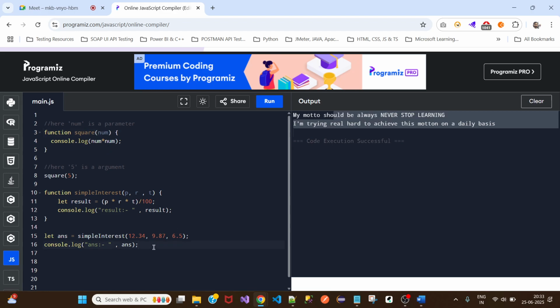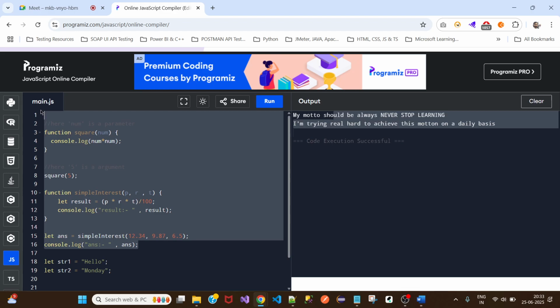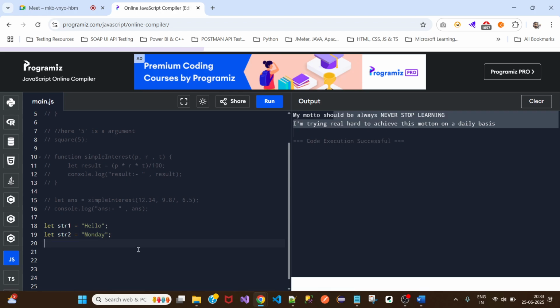Let's say, let str1 equal to hello, and then let str2 equal to Monday. Now, can anyone remember how can I concat these two strings? Not with the plus operator, but how can I concat using a string method?